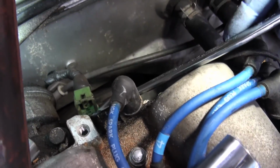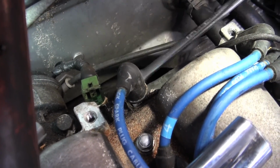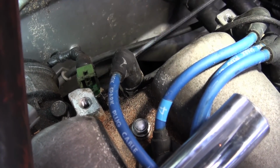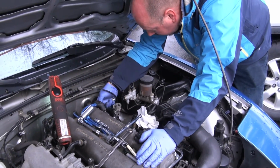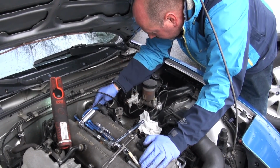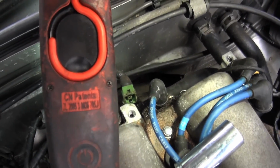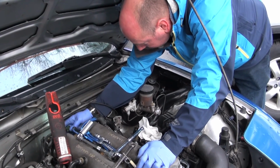This has a copper crush washer on it, so we don't want to go crazy on it, but you want to make sure you have it tight enough that you're not going to have any leaks. I think we're there. Done. Do not over tighten it, because if you do, you could strip the aluminum housing that it goes into. So you want to be a little bit careful of that.